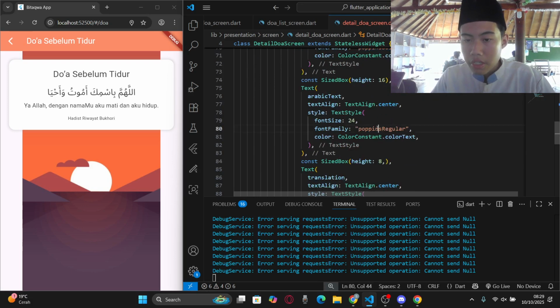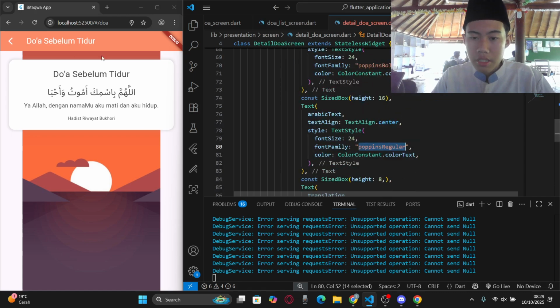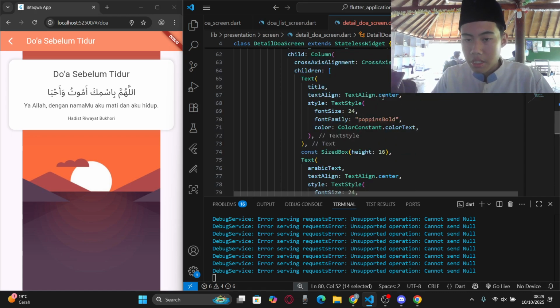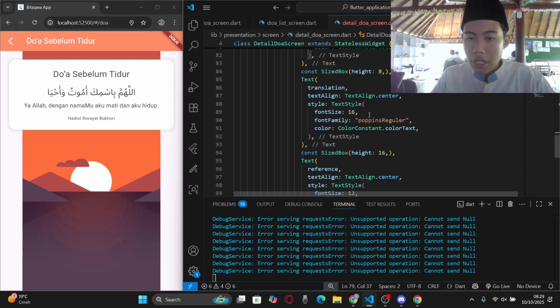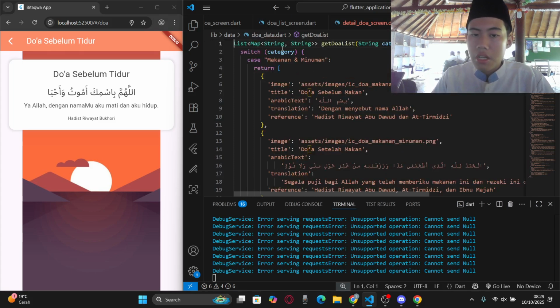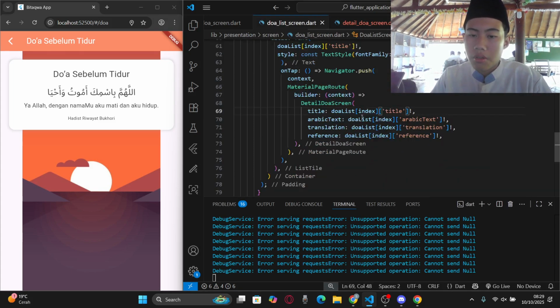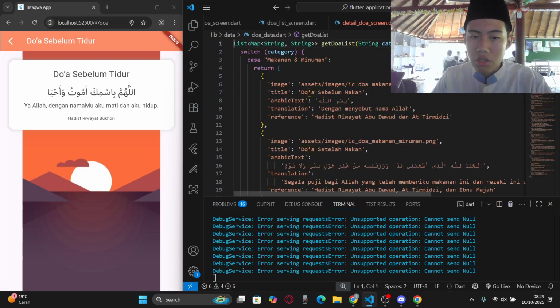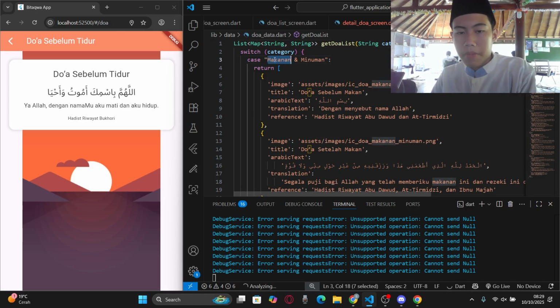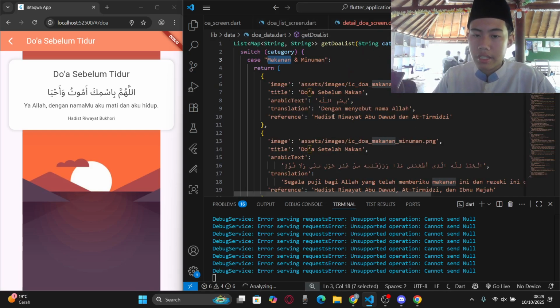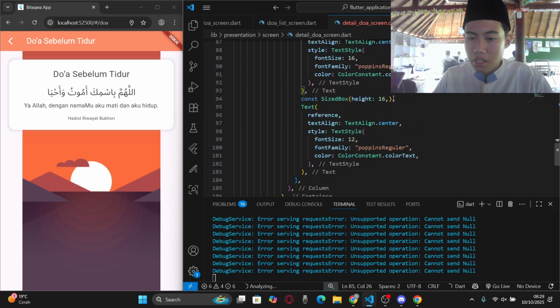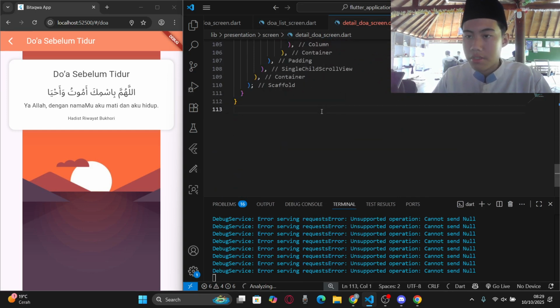And after that, over here, we have the Arabic text. Then we set the text over here. See, it's about the same size. Font size is also 24, and then 16, slightly smaller, is the meaning. As I said before, they take the data from here, so it tells what kind of data. What's the title? So over here, like the title, like makan minuman. So the title, and then the Arabic text. So it takes the data from here, and then places it all into here. Then it closes.